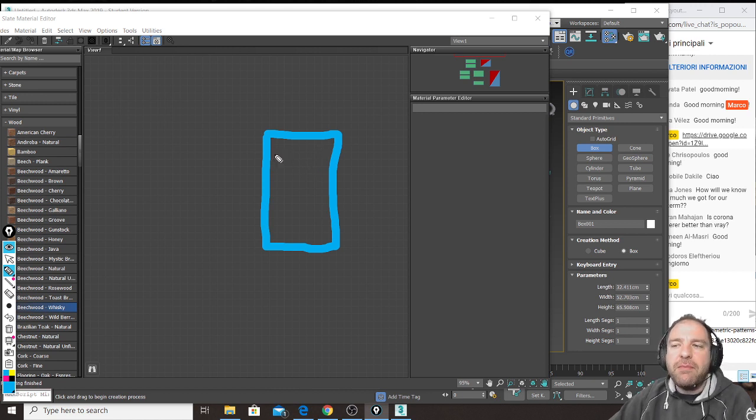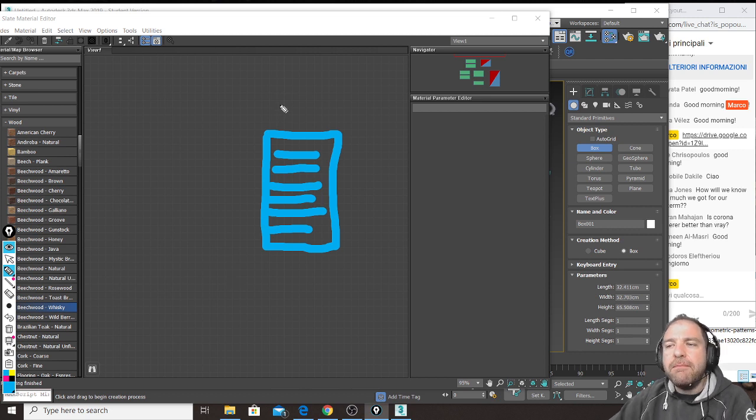So a parameter can be the color, a parameter can be if your object is glossy or if it is matte. Another parameter can be if an object is transparent or if it is opaque, if an object is bumpy or if it is perfectly smooth, and so on and so on. And then there may be additional parameters.